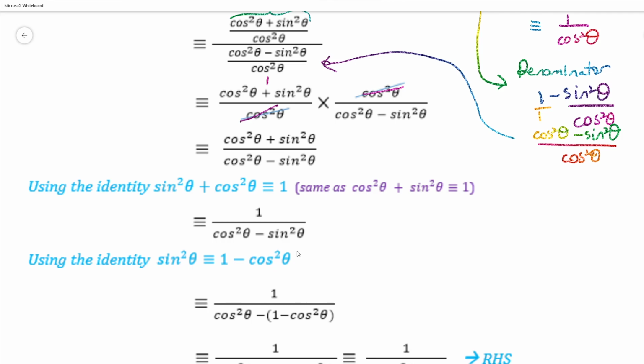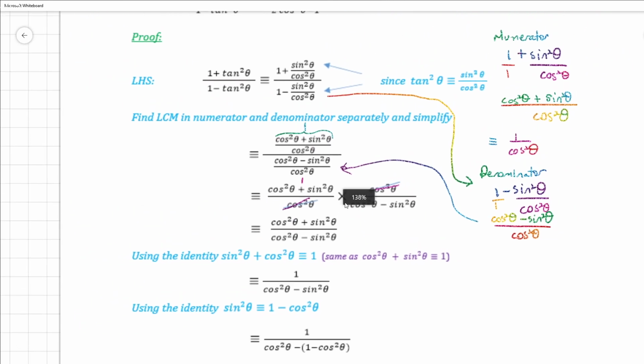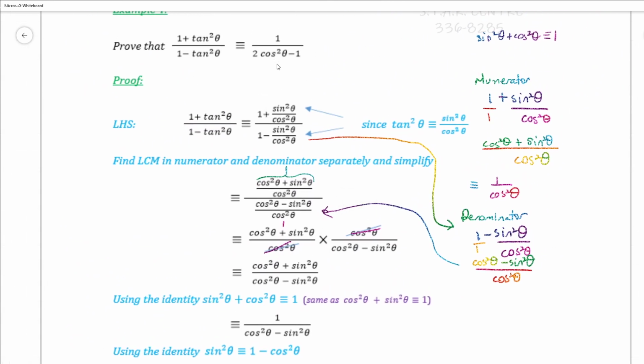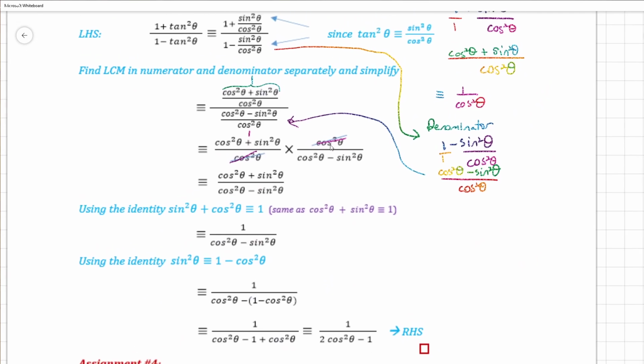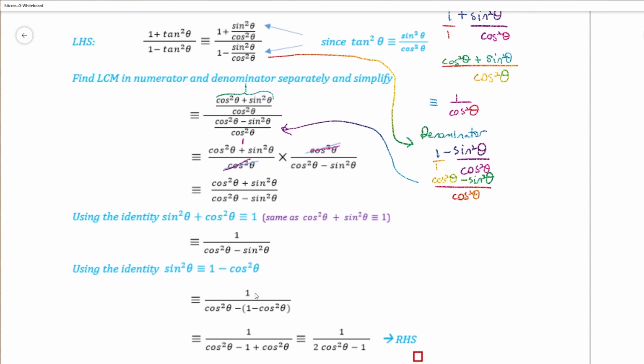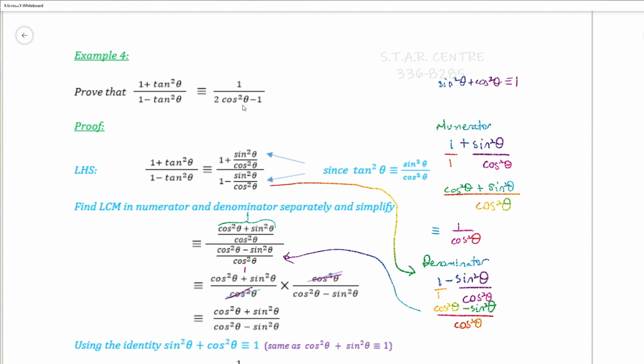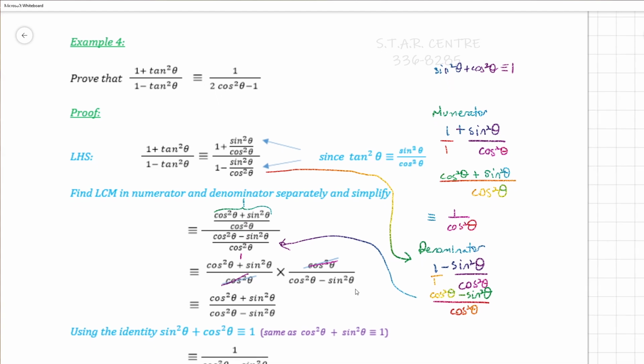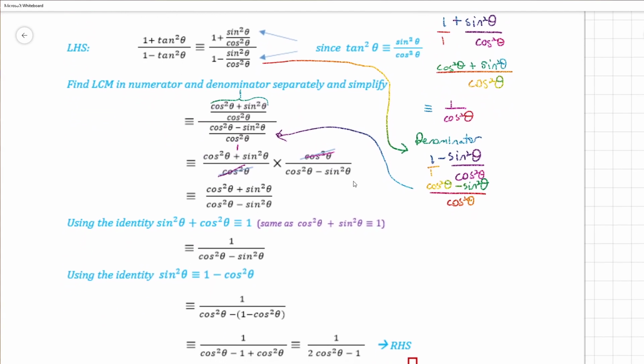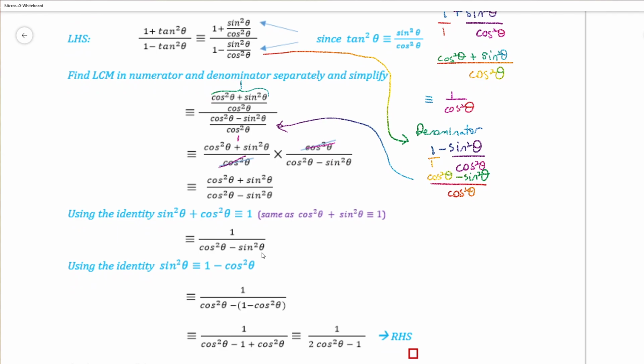Alright, and we are getting a little bit closer to our proof on the right hand side. Alright, so then at this point we have in the denominator on the right hand side, in what we would like to prove, we only have terms with cos. We do not have any terms with sine. So that is how we would know that at this point where I have a sine squared term, that I want to replace that in terms of cos. So I'm going to use this identity.